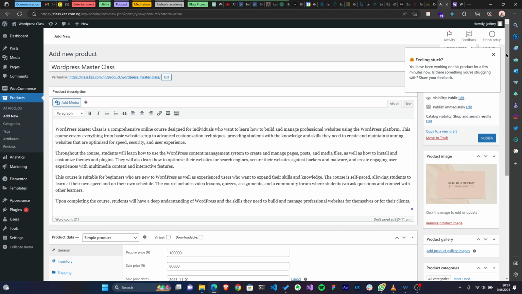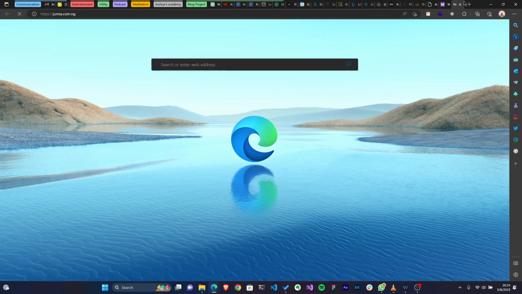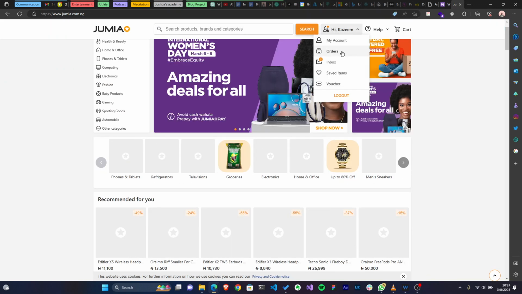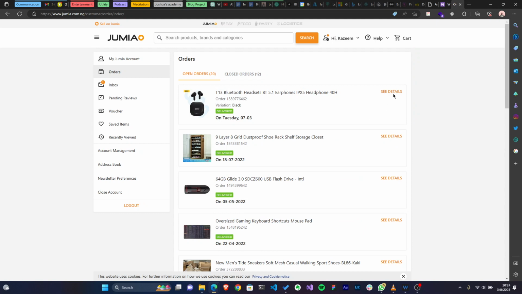And after setting product image, if you notice, when you go to some sites, you might see one product, and the product has one picture. But you can now see other pictures of that site, especially like Jumia. I think I ordered something recently from Jumia. And okay, let me just open Jumia. Yeah, okay. So I'm going to just check my recent orders. Yeah, okay. So this is what I was trying to explain.